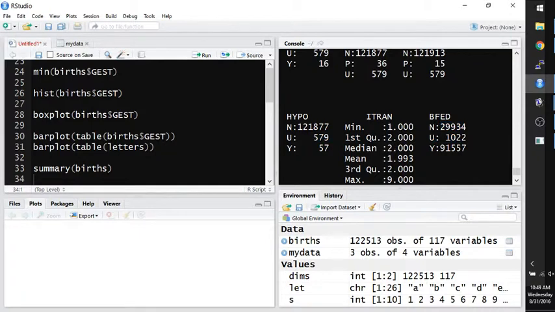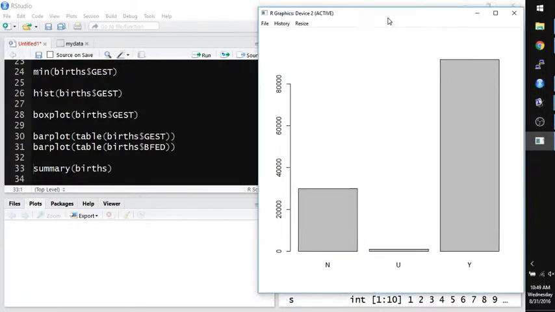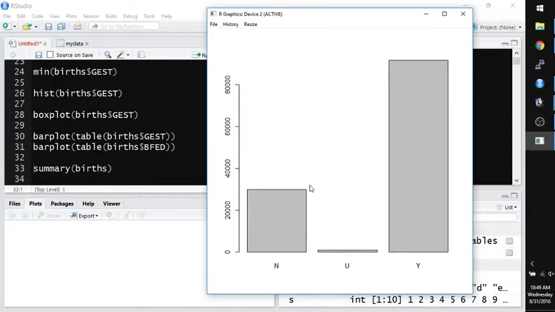So what if I put in, instead of letters, births be fed. Okay, so here's my bar plot of this. And again, there's ways to make it look better, but you use the same approach for a lot of different things. It's just figure out what goes in, what comes out.